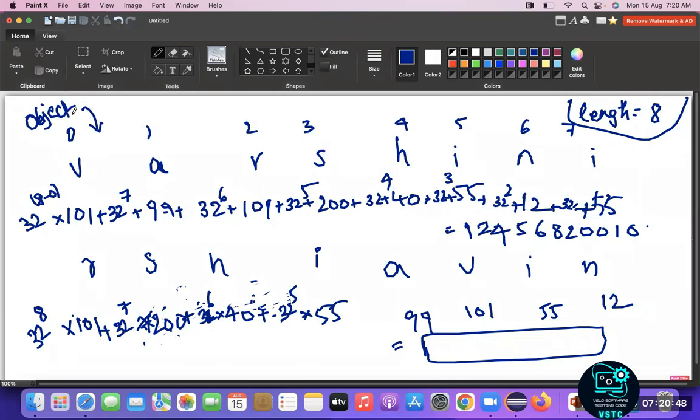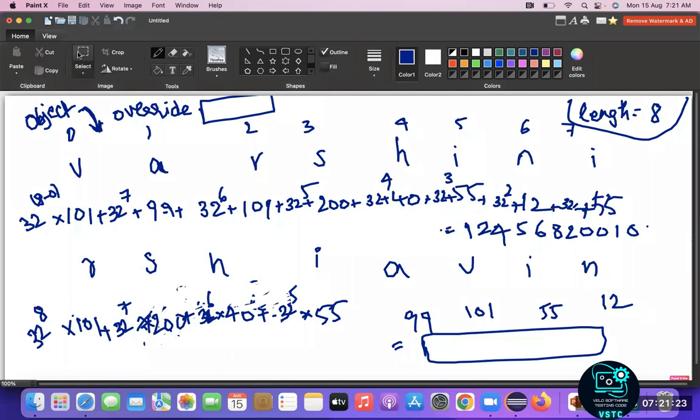But if you want to override this hashCode, you can overwrite it and write your own logic to generate the hash code. It is not mandatory that you have to use only this method to generate the hash code, because they can only guarantee about 99% that it will work. But there are cases where this also will fail.